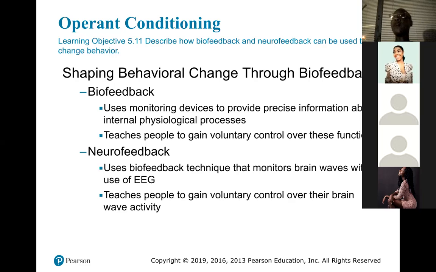Okay, so biofeedback, as I indicated, is a process. It actually involves a machine. There's a tracking device that monitors your physiological response to a situation. So biofeedback is used to measure things like anxiety. They will monitor your heart rate, your blood pressure, the way that your body may respond to a situation. And I actually have a video for you to deepen your understanding about that.